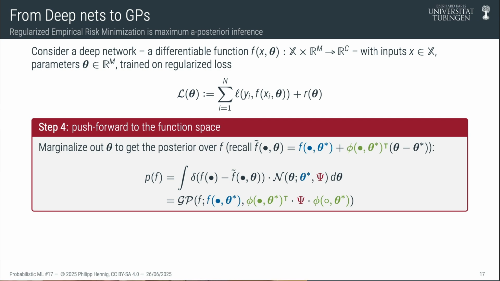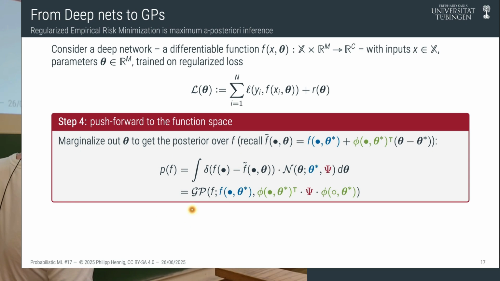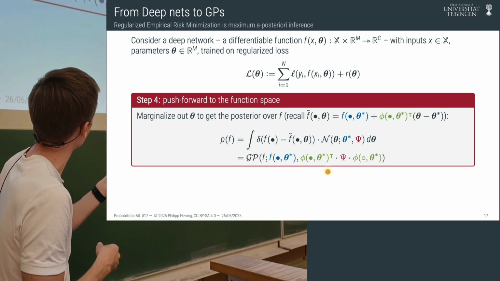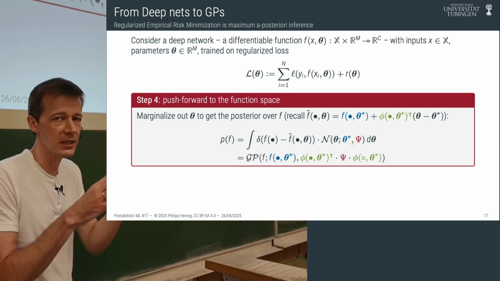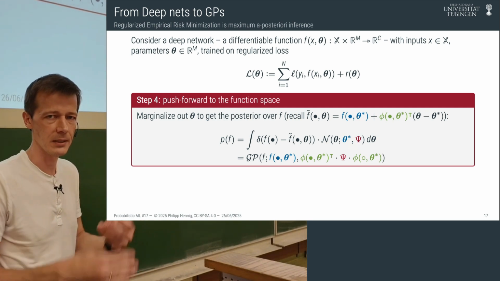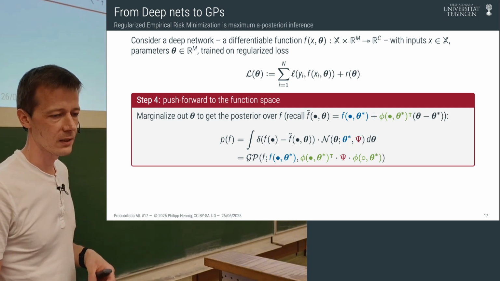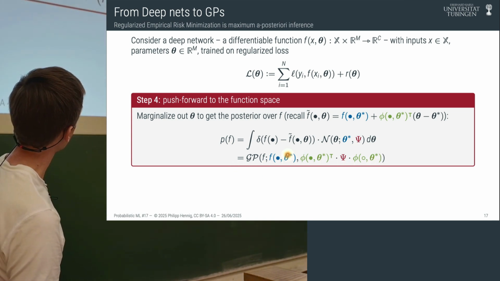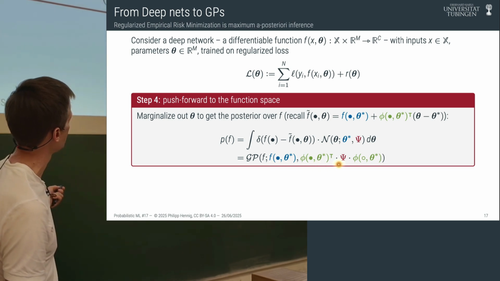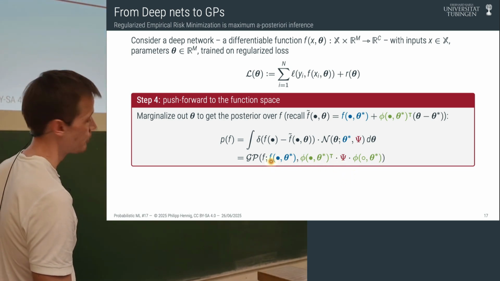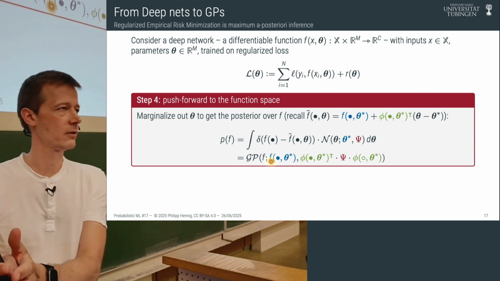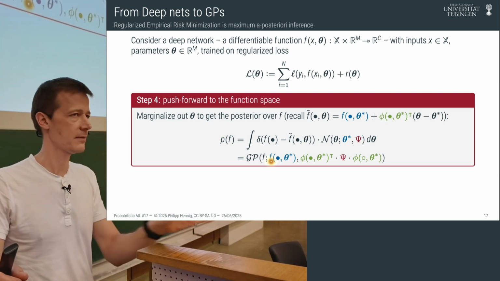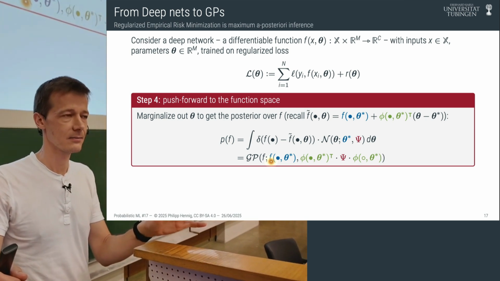And what is this Gaussian process? We have constructed it mentally by just doing this integral on a piece of paper. We're not actually computing an integral numerically, we're just thinking about it by making this linearization. We have a Gaussian process associated with our neural network, and it contains these blue, green, and red objects. The blue thing is the mean function of your Gaussian process. That is your trained neural network. So that's the thing you're already using. There's nothing new. It's still there. That's nice because you haven't lost it.